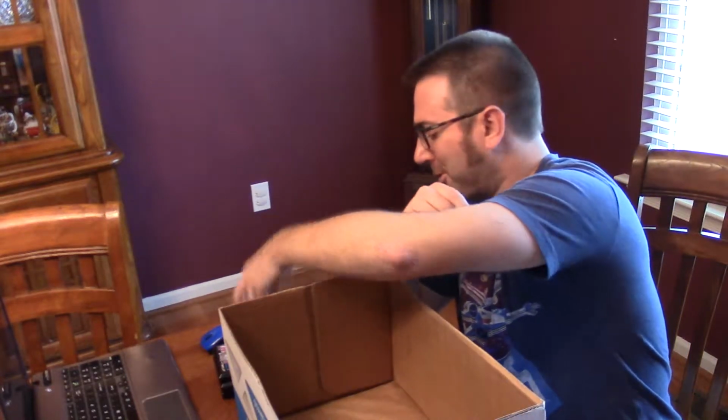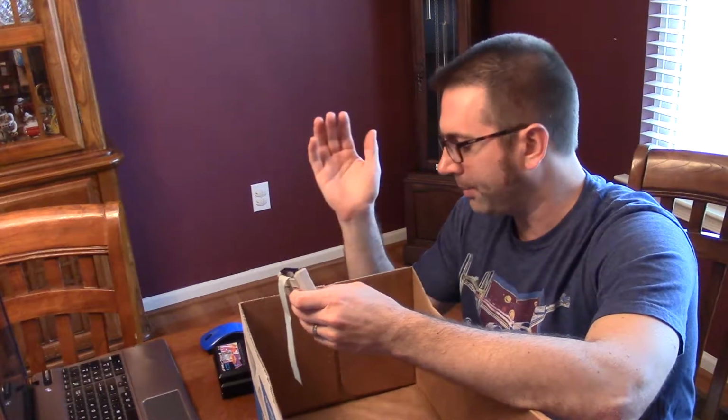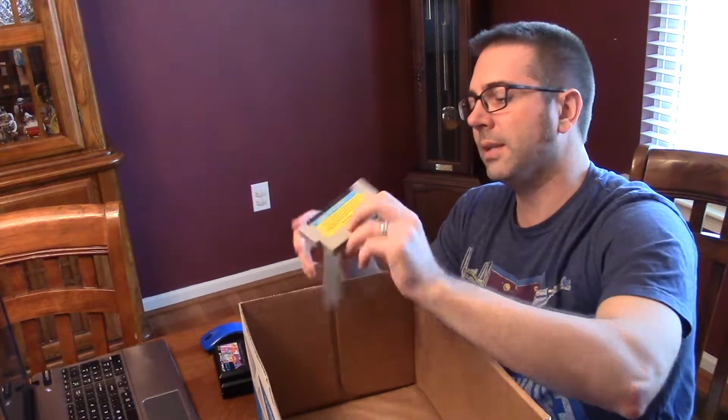No idea what it's about. We will find out though eventually, if I ever get to that game. And then the guy had a couple game converters. He gave me one of them, so this is so I can play it if I wanted to plug these into my Nintendo. This is game converter US 72.